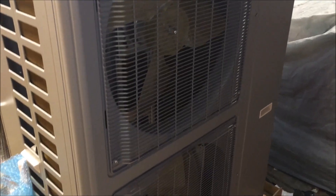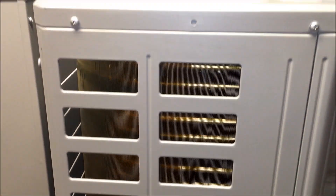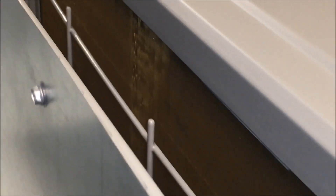This is the outdoor unit, otherwise known as a condenser, and it's fairly slim — about four and a half feet tall and 16 to 17 inches wide. It will go outside and provide heat in the winter and cooling in the summer. It looks like it's constructed fairly well. The unit next to it is the air handler, the indoor unit, and there's a little ding — I think that got dinged in shipping, but nothing I can't live with.